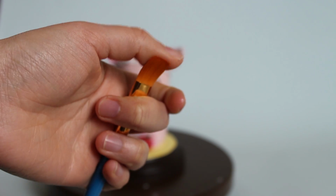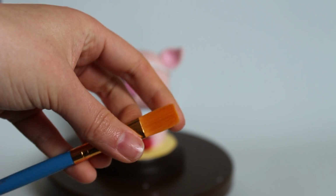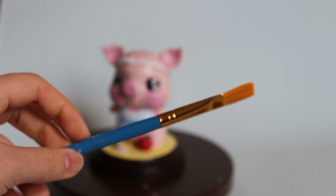And then there will be several different brushes. So this is the one that I use, and this is also an angle brush, which I don't have with me right now, but it's pretty dirty. So just have several different brushes. I got this from Michaels Craft Store.